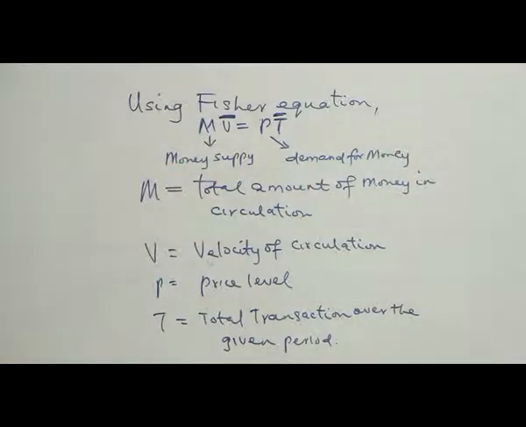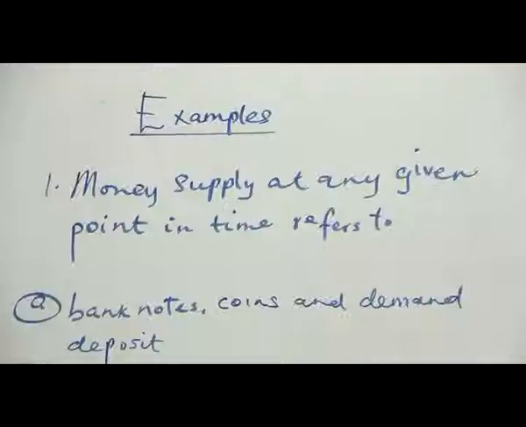Once there's an increase in money in circulation, definitely there will be an increase in the price level of goods and services that we have to buy in that economy. So that's what quantity theory of money is trying to tell us. That's why we said it's talking about the relationship between quantity of money in circulation and the price level in an economy. Examples. Question 1.